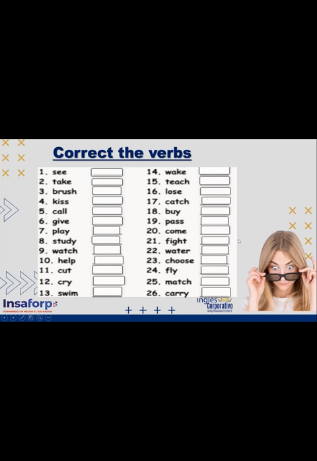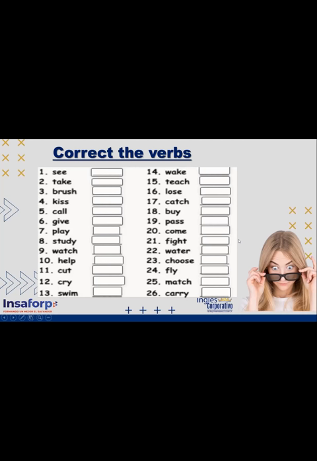So guys, as you can see here, we have a brief explanation of how to make short answers, affirmative and negatives, what we already saw. It's not that complicated. You just have to remember the auxiliaries to use them every single time that you give a short answer, okay? Here we have two ways you can make questions in simple present. Formula number one says you have to use first the auxiliary, then a subject, then a verb, then the rest, which we can also call the complement. Then you can say yes or no, depending on your answer, subject, and obviously the auxiliary or contracted form. We have an example right there.